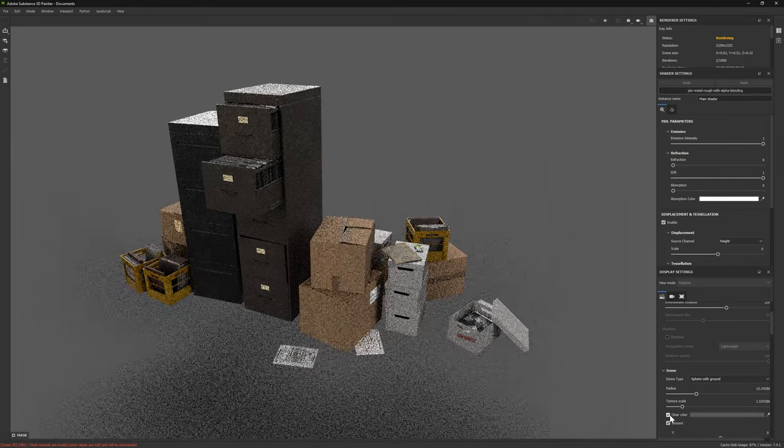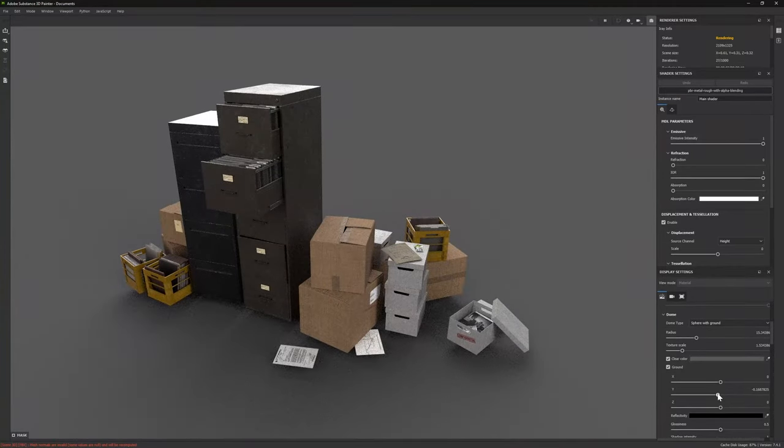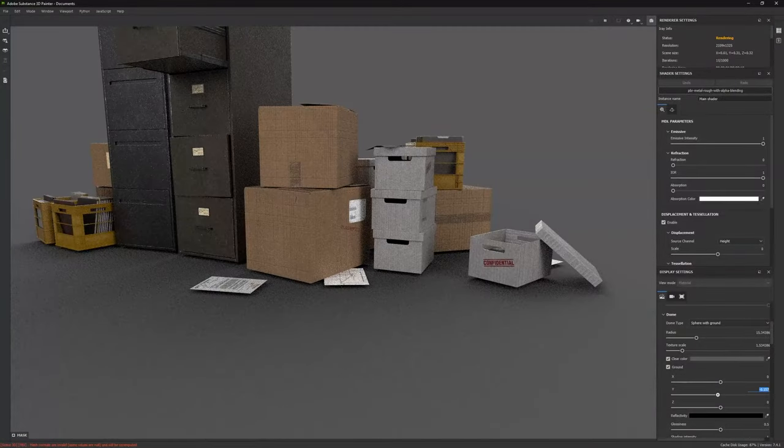Alright, and then quickly jumping into the renderer to see how things are looking, I'm just going to bring that floor plane up so it matches the bottom of my objects, and then I just realized I missed a few other pieces of paper, so I'm going to go tackle those really quickly.